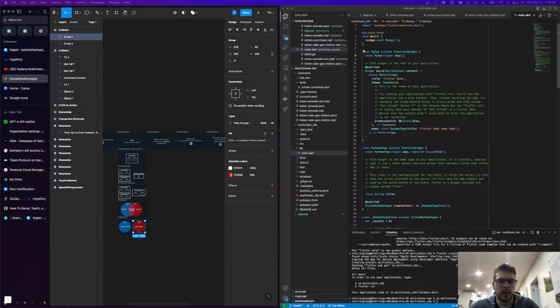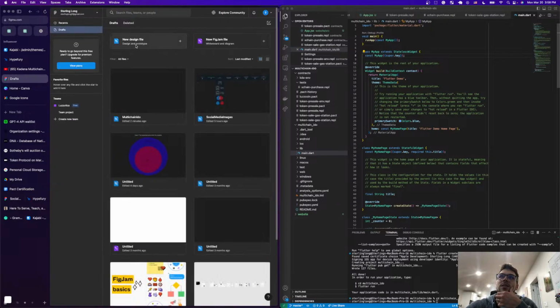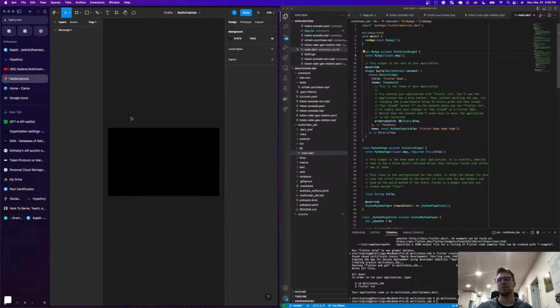Red is just pure red, whatever. So what would be really nice is if I could just create my design in Figma, copy the image, feed it to ChatGPT, and then I'd just be done, right? I could tell it, make me a color palette for Flutter based on this.